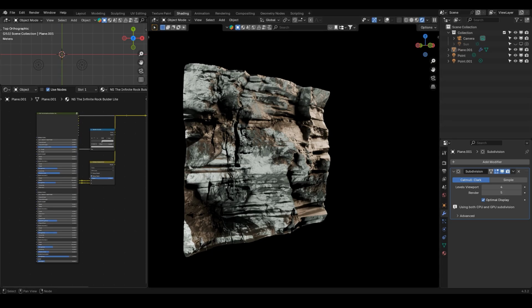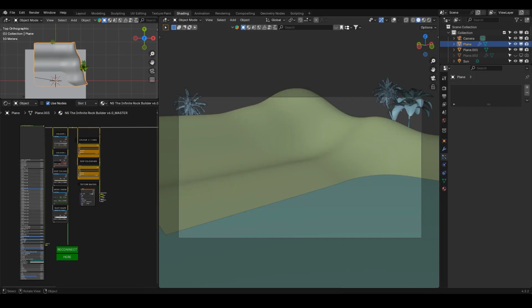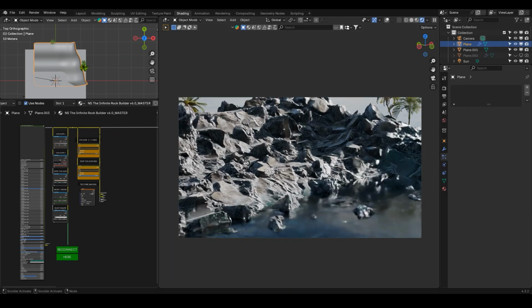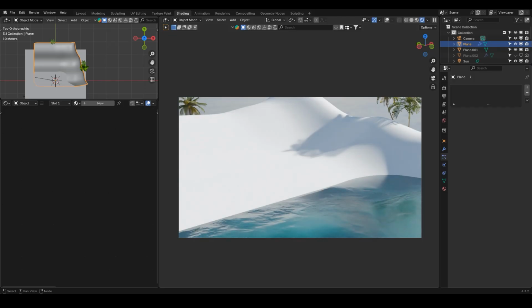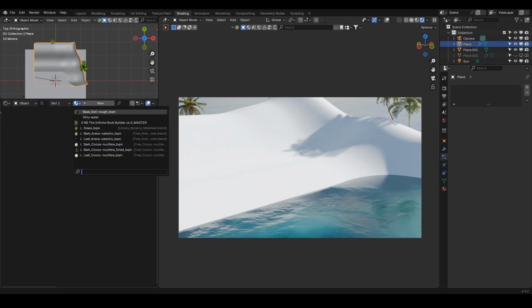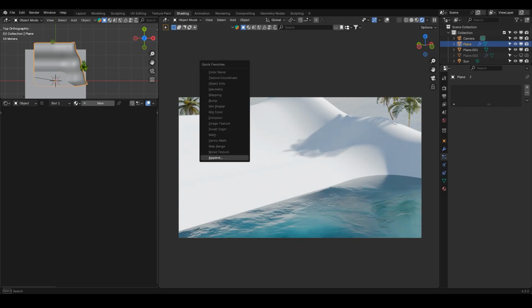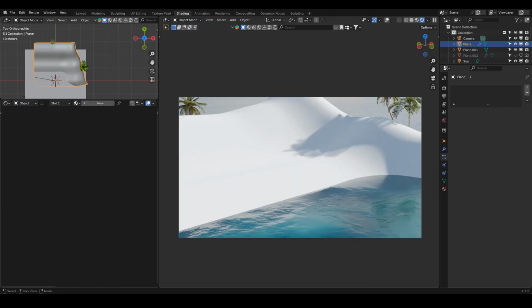Now if you were to apply this to, say, a scene you've already built and you wanted to apply the light version, then here's one I made earlier, which at the moment is using the Infinite Rock Builder, actually version 6. But what I want to do is just put the Rock Builder Lite onto this one. I've obviously already unwrapped all of this. So if I remove the IRB 6, I'm probably going to have to append, am I? Yep, so I just need to append the Rock Builder Lite, and happily it's right there.